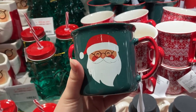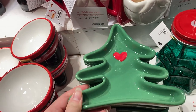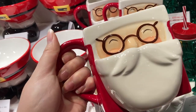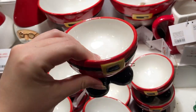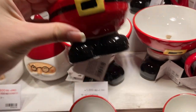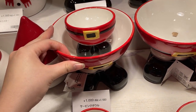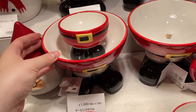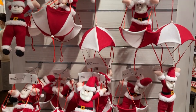Over here is this Christmas plate that's kind of shaped funny, so I wasn't really sure what you could put in there. Over here we have this Christmas Santa mug with a cookie holder. Over here we have these little bowls — I thought it was perfect if you had pets, like a cute little cat and dog food bowl sort of thing.